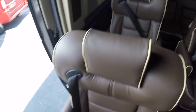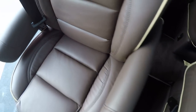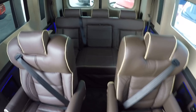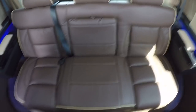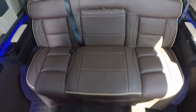With the seat belt built into the chair, not only does it make it easy for young children to buckle themselves, but if you're swiveled around you'll still be safe and secure. A lot of competitors' swivel seat belts come off the wall, so that swivel function is only designed for when the vehicle is parked. For car seats, we've got tether hooks and rear anchors to safely secure up to four car seats in this van. The back bench does not have anchors or tether hooks. The rear sofa seats three and will power-slide forward and back for more leg room or storage, and has the ability to fold completely flat into a queen-size bed. Overhead storage all the way around — about seven cabinets in here.